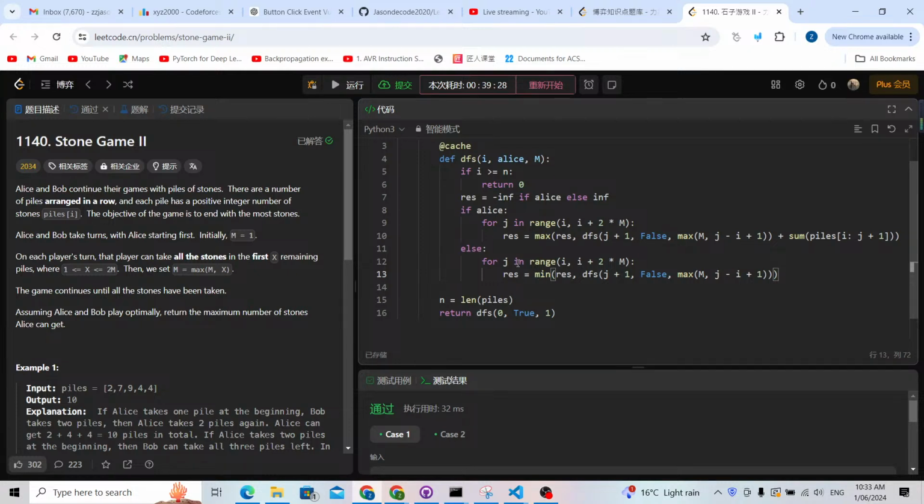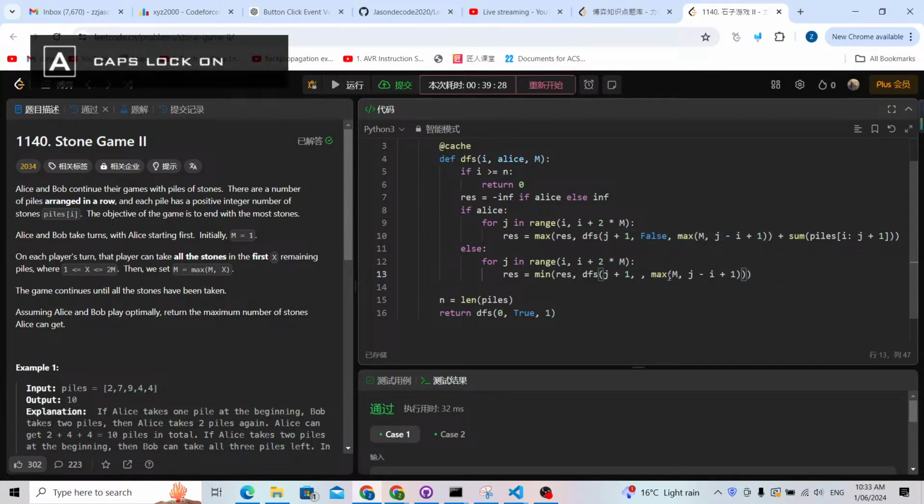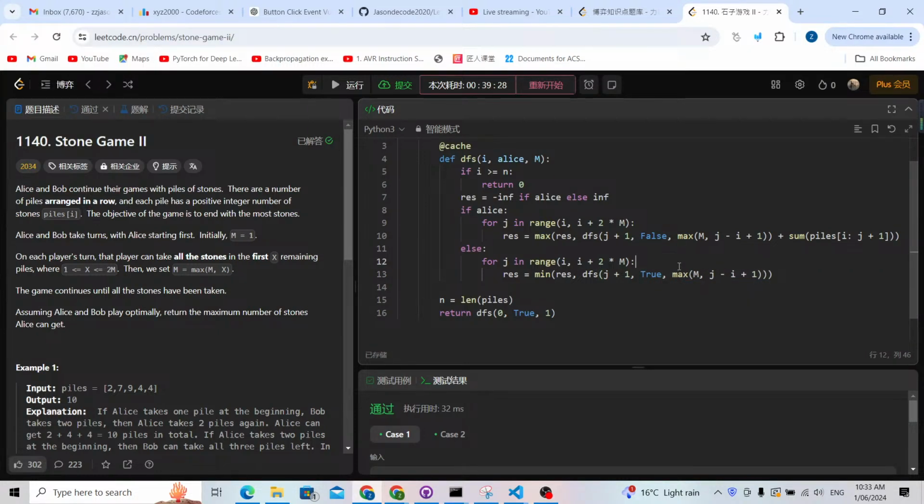So for Bob, we're gonna take the minimum, and still these areas are gonna be the same. But we only need to check the false and change it to true because next time it's gonna be Alice, and the final result is gonna be this result. So this is gonna be the maximum stones Alice can take if we are following these rules.